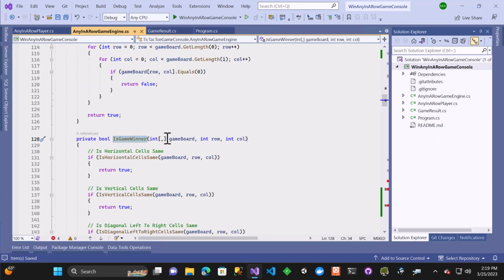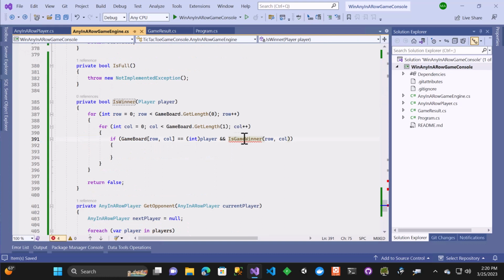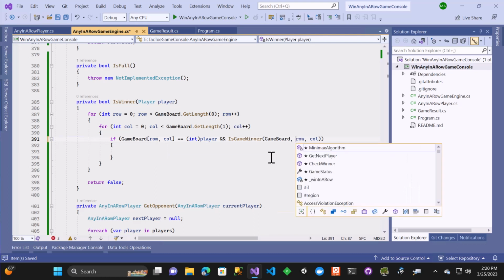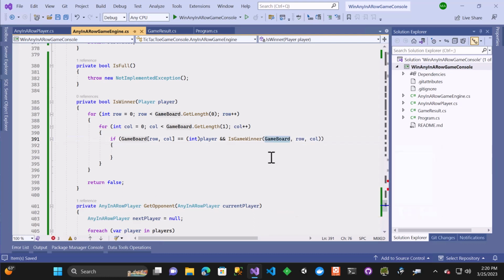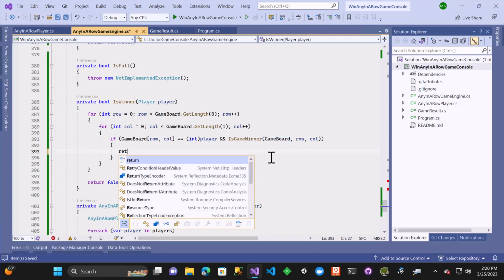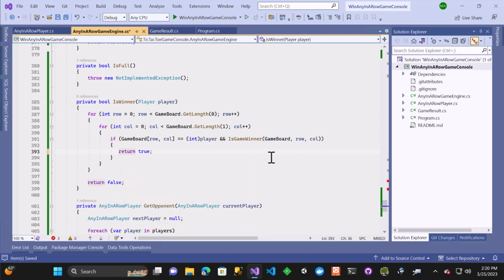This actually requires the game board. What we can do is pass the game board so that it wouldn't complain, which will be the current game board. Technically, we could have fixed it so that it uses the internal one, so you don't have to pass the game board, but you can. So if that is matching, then we return true.